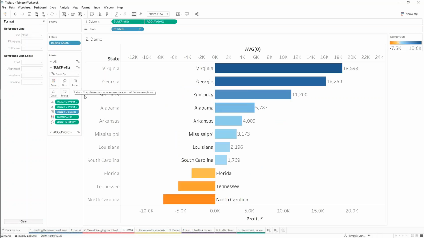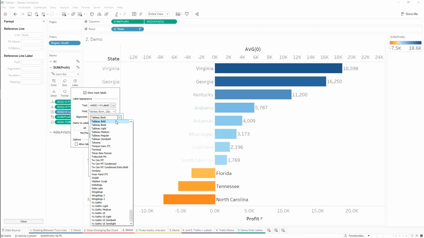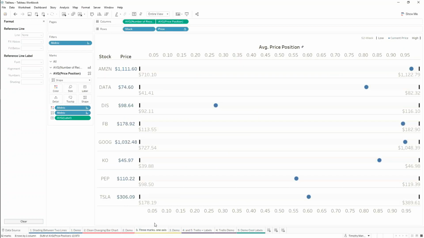And that's basically it. I won't go through the rest because it's the same for the other one. You just drag another reference line on. And just to make it nice, you can do match mark color, for example. Have the gold, so it pops out. So yeah, that's that one.